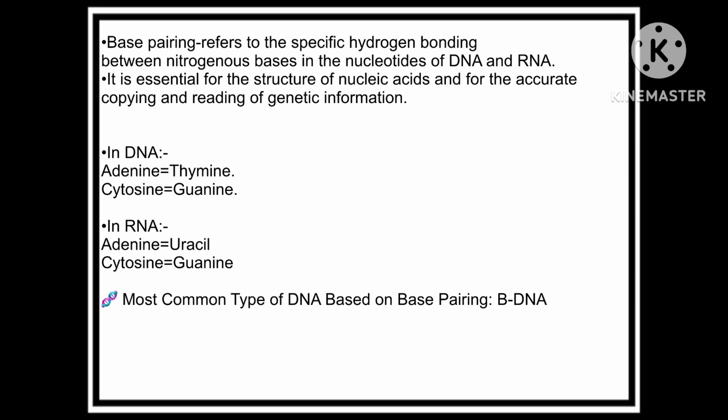The most common type of DNA found in nature on the basis of base pairing is B-DNA, especially under normal physiological conditions. This form of DNA with the above-mentioned salient features is called B-DNA, majorly. In higher classes you will be told that more than a dozen forms of DNA exist. Their names follow the English alphabet, with unique structural features, and that we will discuss later on. Of course, not in this video, we can't mess it up altogether.